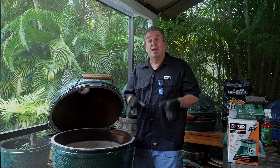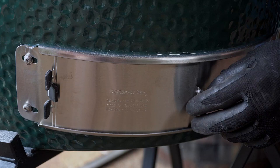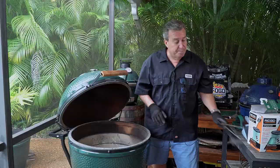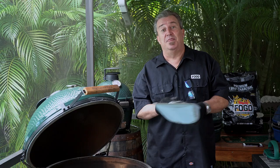We've got a big accumulation of ash in the bottom of this thing, so let's clean it out. See all this ash down in here — we want to get all of this out because it restricts your airflow. When you open up the front vent, you should have a clear shot, but look at this pile of ash blocking it. There are a couple of different ways to clean the ash out. Big Green Egg makes these ash tools — they're used for pulling ash from the bottom vent. You stick it in there and pull it out.